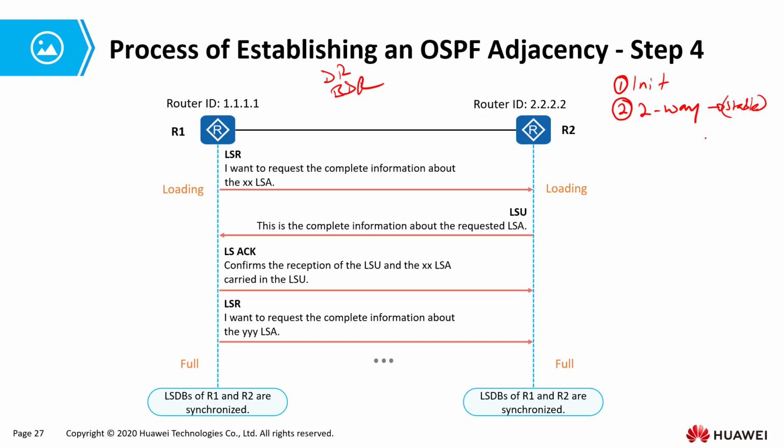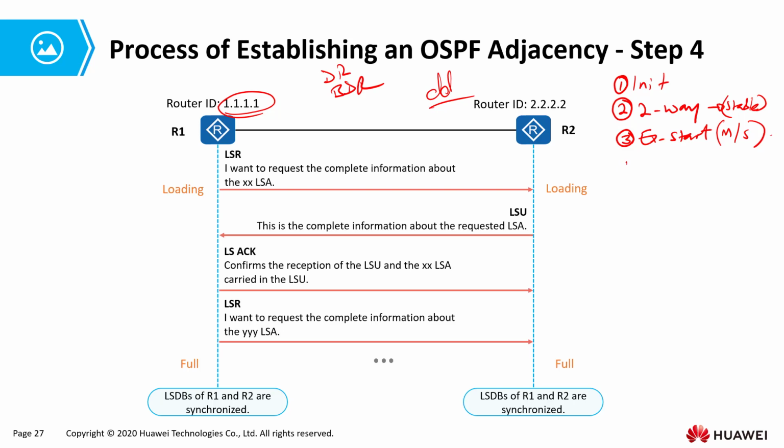Now, if a router is connected to the designated router or backup designated router, it will go to state number 3, the exstart, the start of the exchange. At that state, they want to determine who speaks first. Do you speak first if you need to speak? Do I speak first if you need to speak? And this is the determination of master-slave status. We use empty database descriptor packets to determine that. The database descriptor packets contain our own sequence numbers and, of course, the ID we are using. The router with the higher router ID will always be selected as the master.